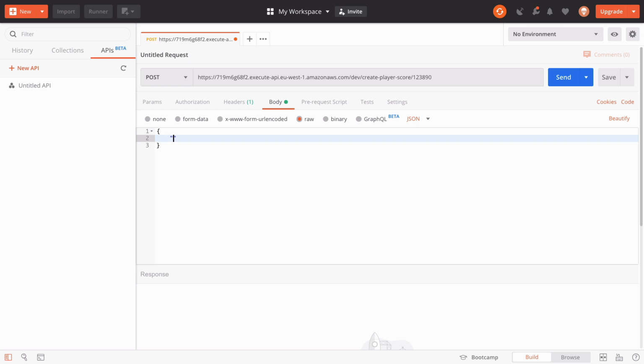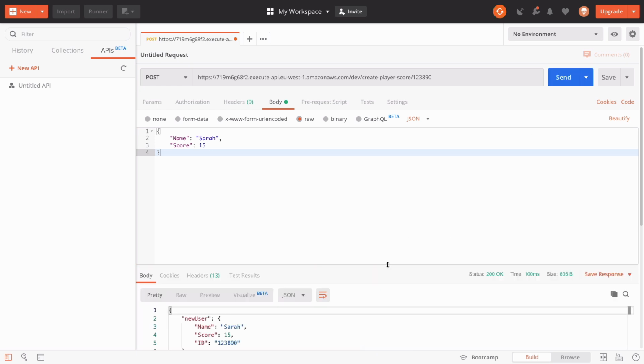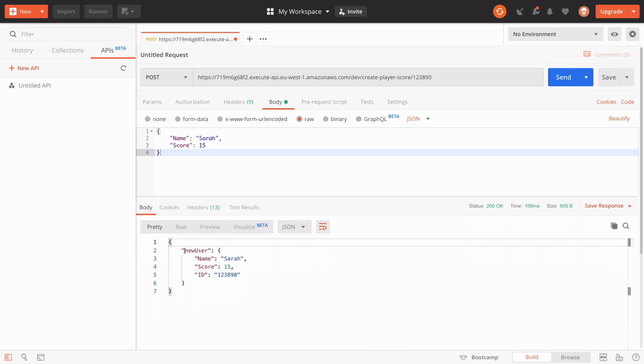It's an object, and then we have to add our fields. So this one's going to have a name of Sarah and a score of, let's say, 15.